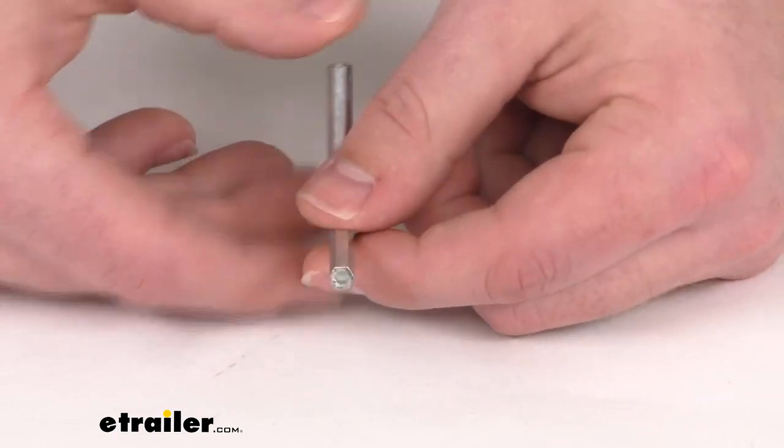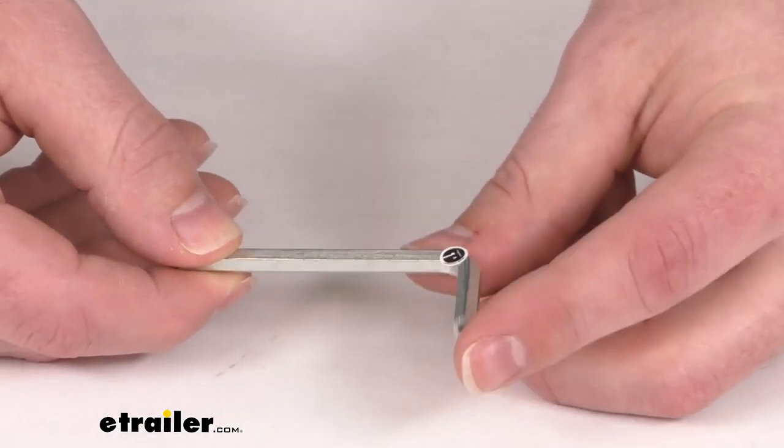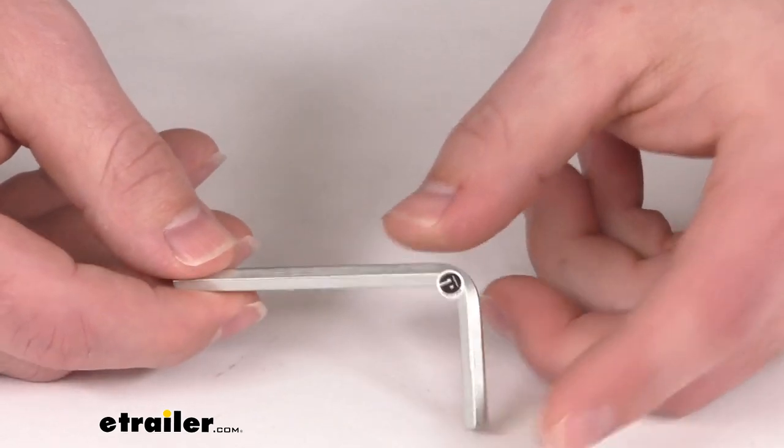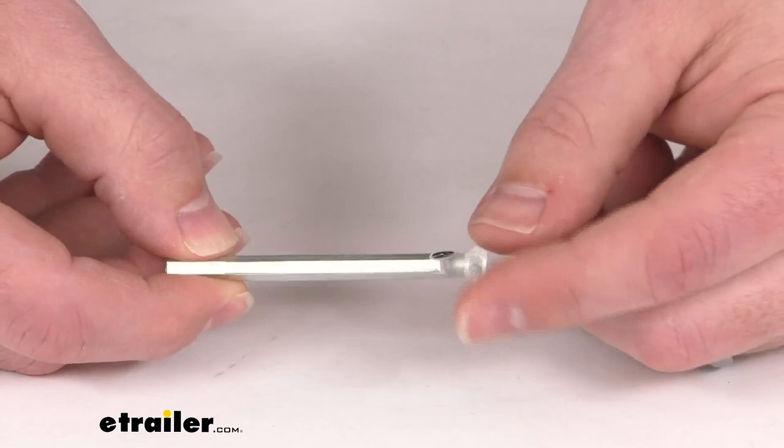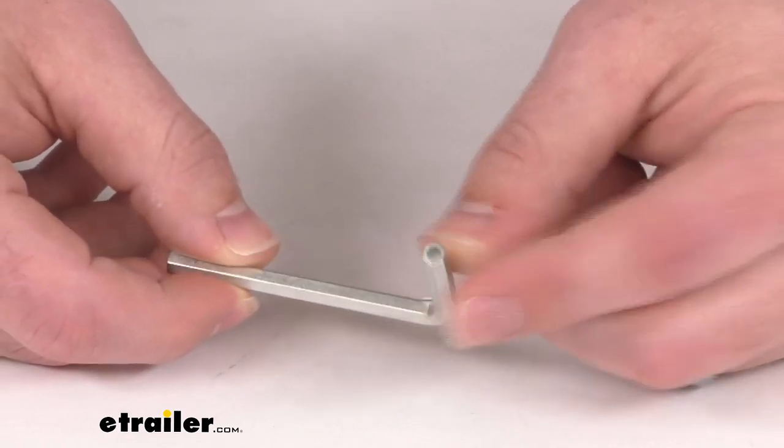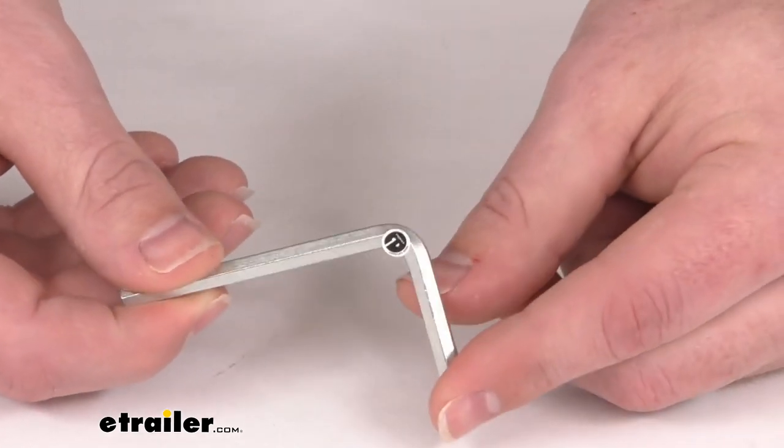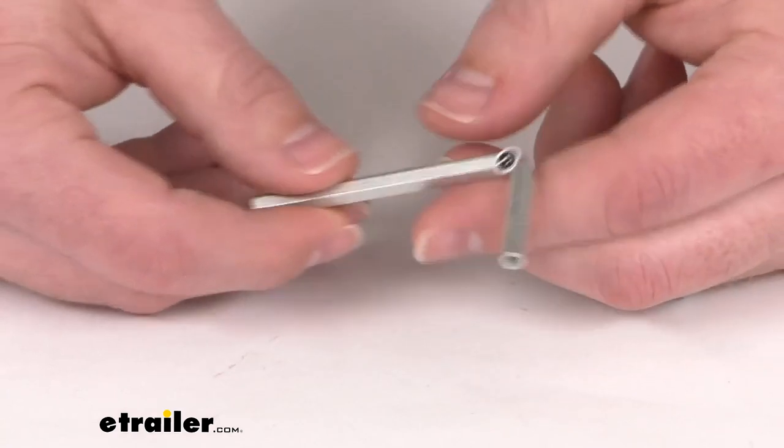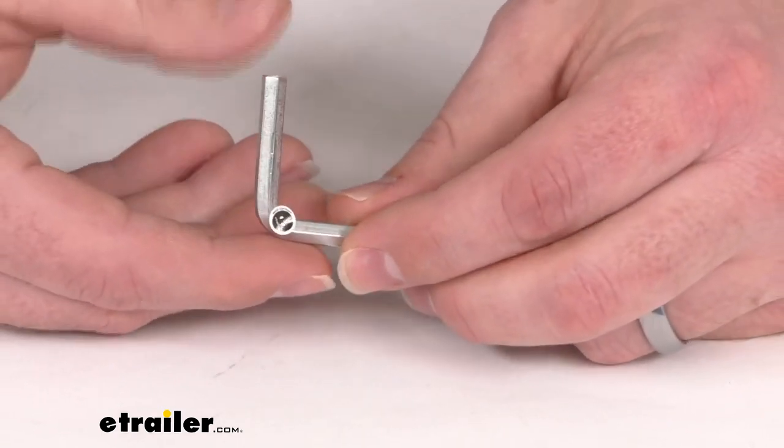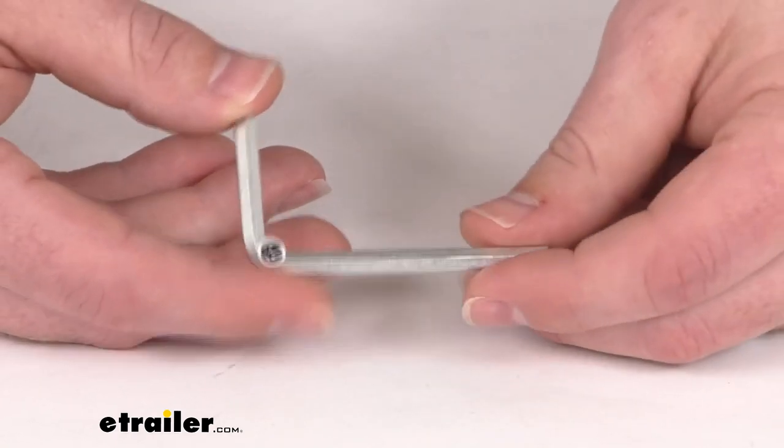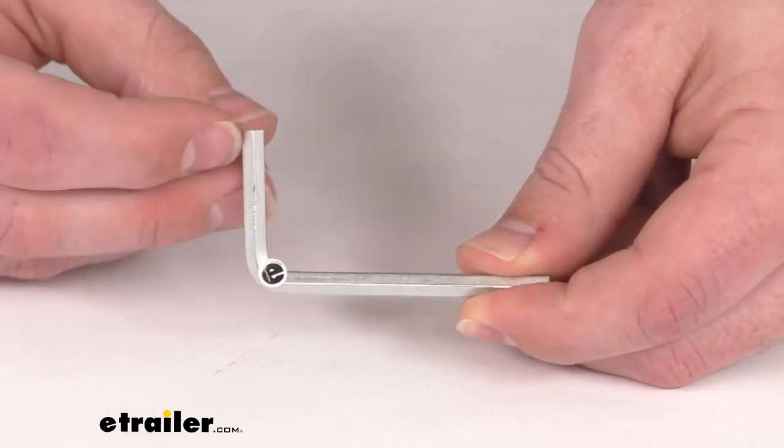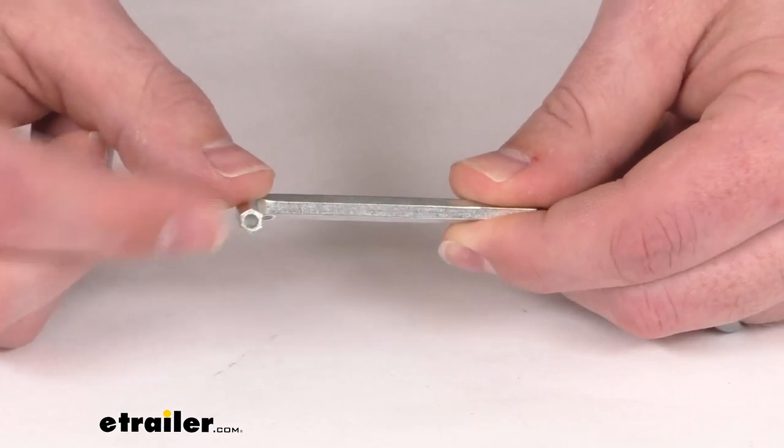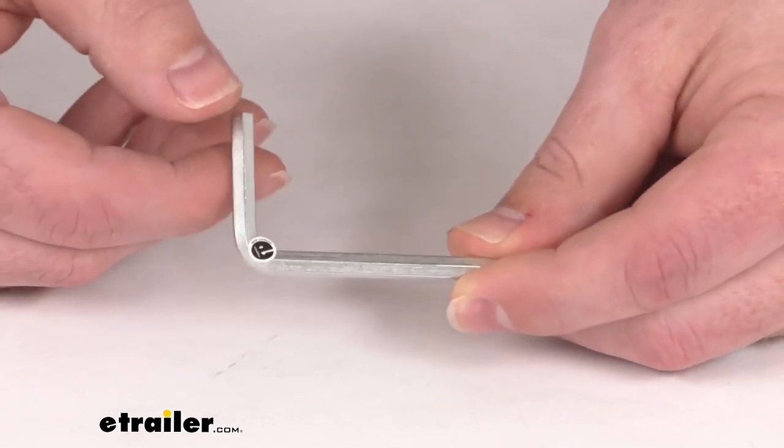So this is going to work with a wide variety of Rhino Rack products, all of them that use the 5mm security screws like so. So if you are needing to replace that original, whether it's become lost or on the off chance damaged and no longer usable, this is going to be exactly what you need so that you can still use those security screws for your Rhino Rack products.